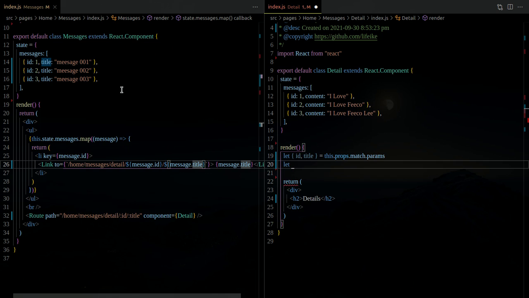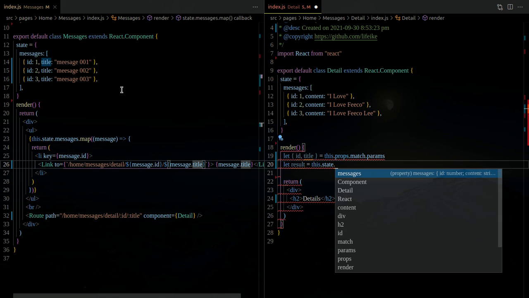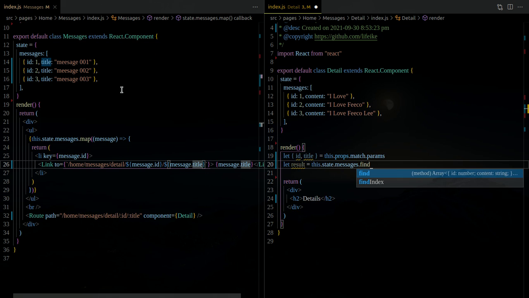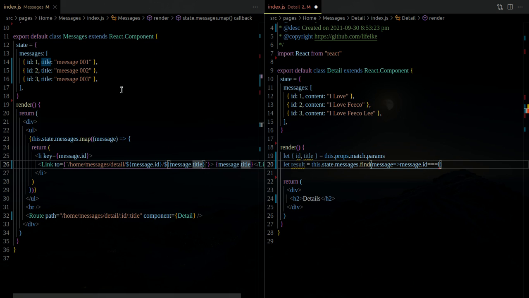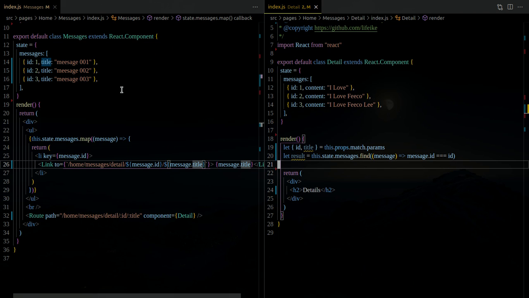So let's make result equal to this.state.messages.find. We're going to find which message has the same ID, right? So when message.id is equal to ID, then it will return something. Let's print result.